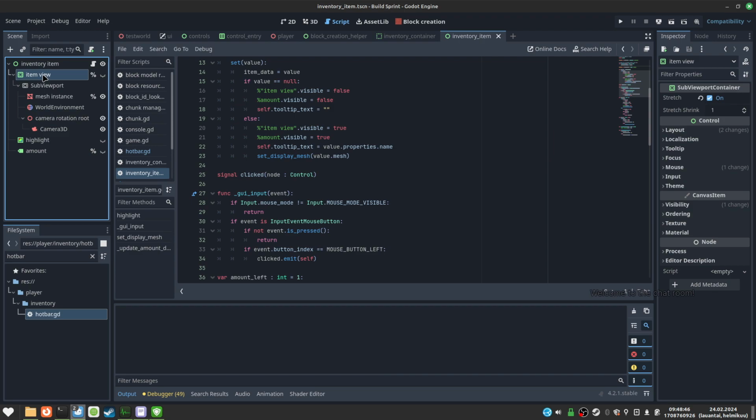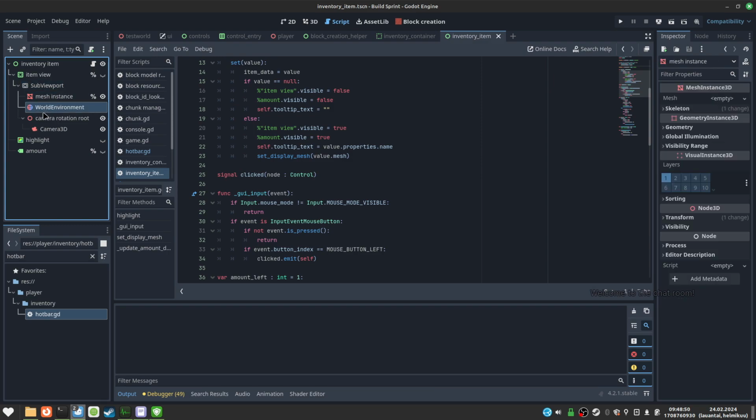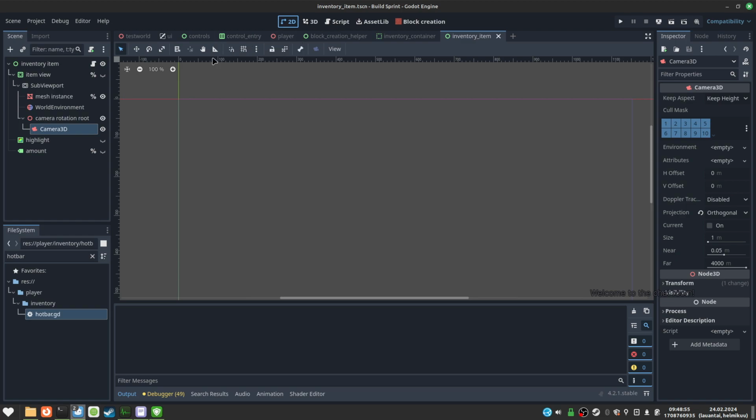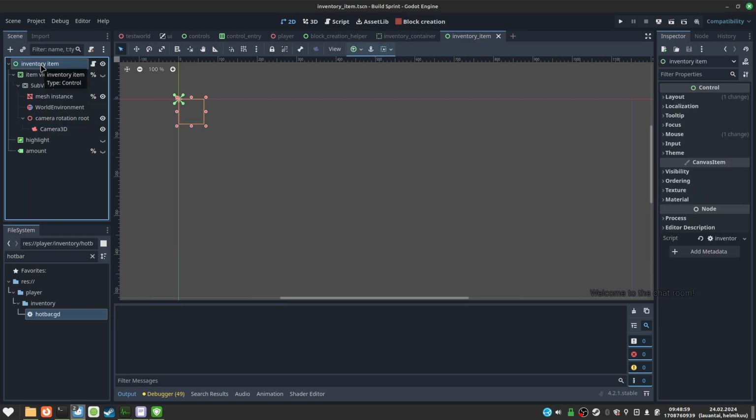I guess I could use the same system, or I just have a sub viewport animation instance for every single item. I was thinking that it's probably better to build PNGs and use those instead of having all this stuff in there all the time.